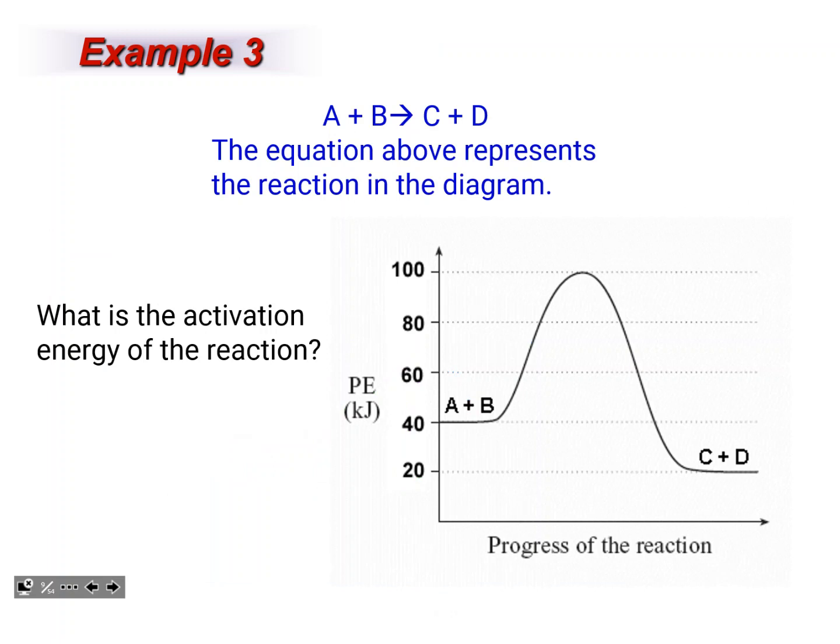One more. They could ask you a question like, what is the activation energy? So here, we're looking at the activation energy. What two key points do I need to focus on? Reactants and the top of the peak here. Pretty easy now. 100 minus 40 gives you what? 60. So 60 kilojoules would need to be inputted into that reaction, like so.